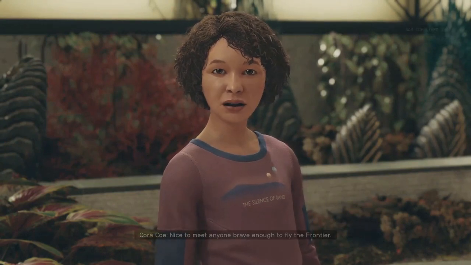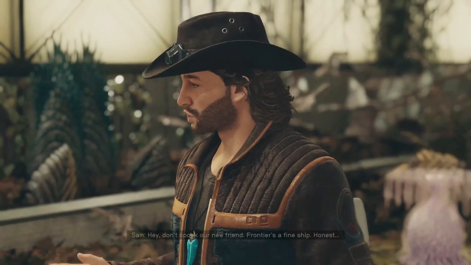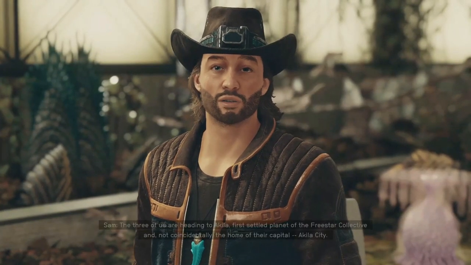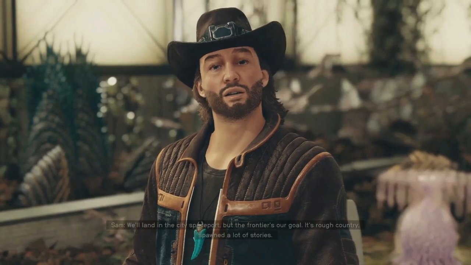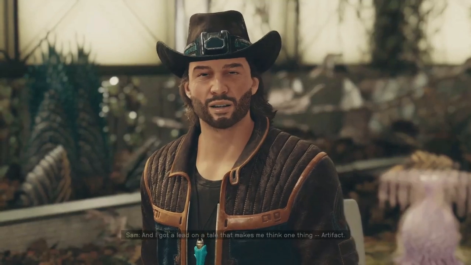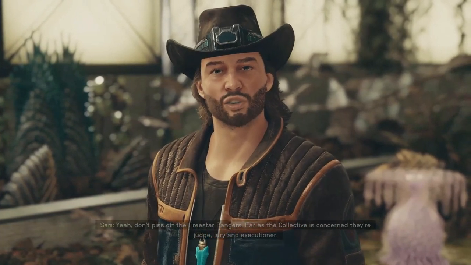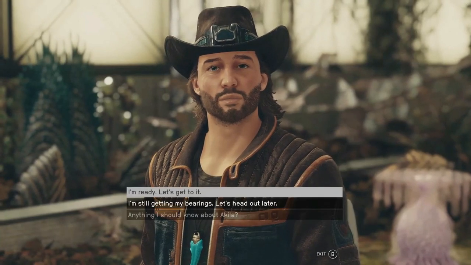Nice to meet anyone brave enough to fly the frontier. Know a thing or two about spacecraft, do we? Hey, don't spook our new friend. Frontier's a fine ship. Honest. Now, let's talk business. Sarah tell you about the expedition? Sure enough, that's where we're heading. The three of us are heading to Aquila, a settled planet of the Freestar Collective, and, not coincidentally, the home of their capital, Aquila City. We'll land in the city's spaceports, but the frontier is our goal. It's rough country, spawned a lot of stories. And I got a lead on a tale that makes me think one thing. Artifact. Yeah, don't piss off the Freestar Rangers. Far as the Collective is concerned, they're judge, jury, and executioner. Damn. They're the good guys, but that don't make them any less dangerous. Outside that, just don't be an asshole. No promises.